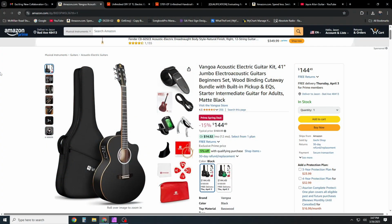Okay, so this won't be one of those deep dive videos. This is clearly a guitar meant for a beginner, student, or somebody that just wants an inexpensive guitar to take camping around the campfire or something like that, that they're not worried about getting damaged. So this is it right here, supposedly a jumbo style guitar with onboard electronics. It is an acoustic guitar. I'm pretty sure it's a laminated top, back, and sides. It's a nice looking guitar, comes with a bunch of accessories, and it's available, of course, on Amazon.